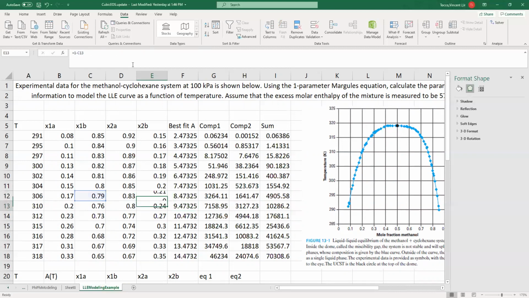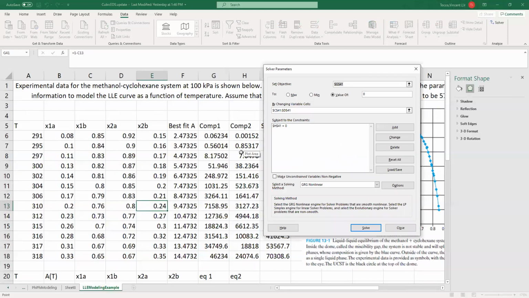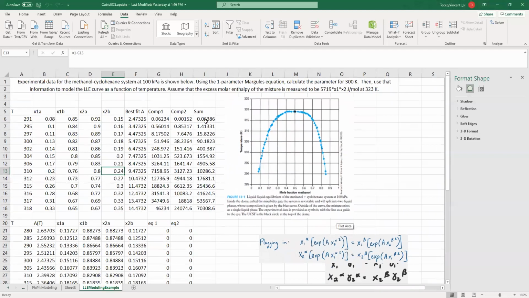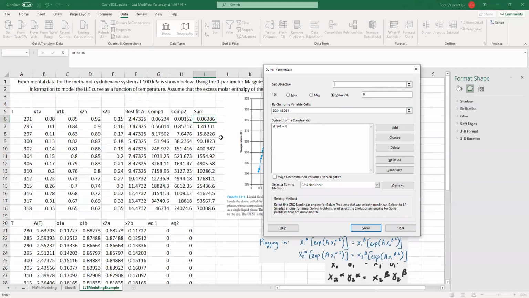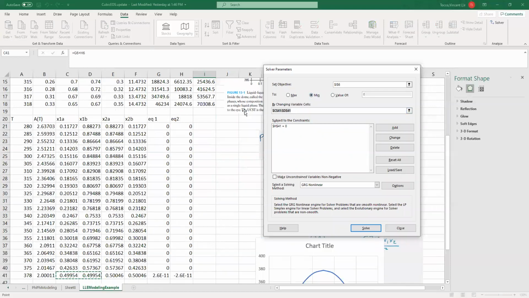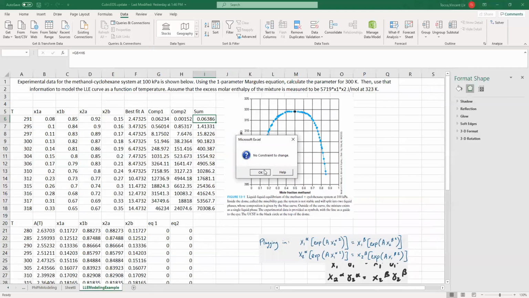All right, so now I'm going to use Solver and find the best fit A for each temperature. So Solver, and zoom out a little bit. I'm zoomed in way too much. So click on that cell to set it up. Oh, I got Solver set up from the last time. So set this value to minimum by changing variable cells in the A column, and subject to the constraints that, no constraint to change.